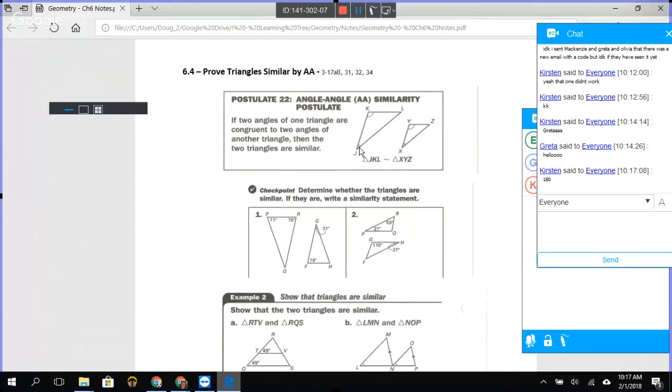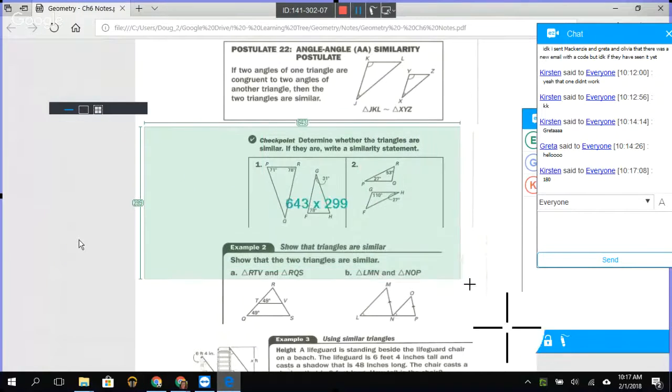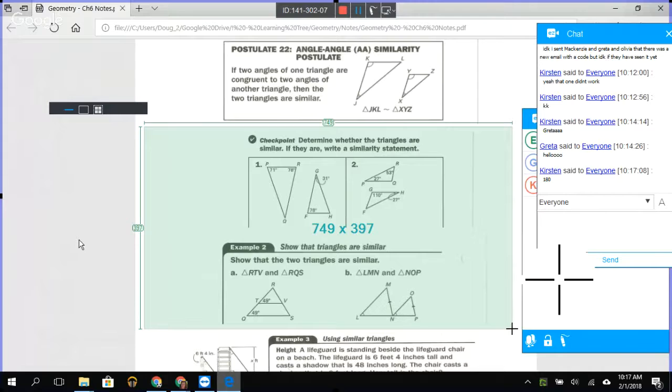But yes, so let's say 20 and 100, and we would know this is 60. Then we would also know this is also 20, and this is the same angle. And so all three angles would basically be equal to each other. If you have two angles that are equal to each other in another triangle, that basically means all three angles are equal to each other, right? Okay, makes sense? I think intuitively it just kind of makes sense. So let's just do a couple examples.